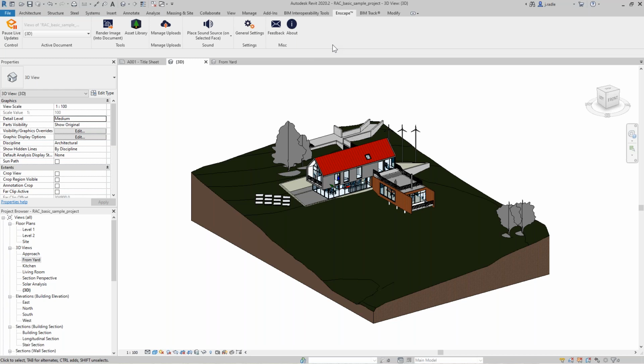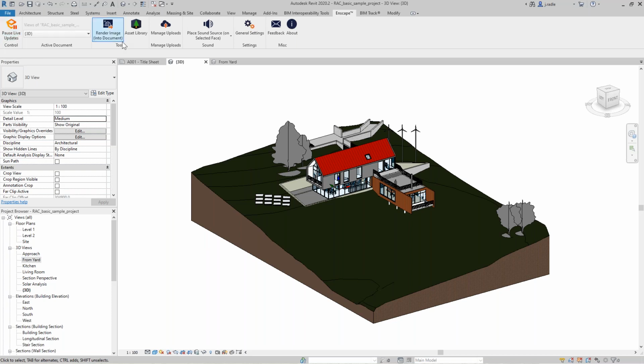We tried to make this new 3.0 a more streamlined workflow and reduce the amount of times you had to switch back and forth between the design application and Enscape to keep you guys working, a more streamlined process. So for those that don't know how to get a model from Revit into Enscape, it's still right here. You just simply have to hit the start button, and that's all you got to do to get it into Enscape.